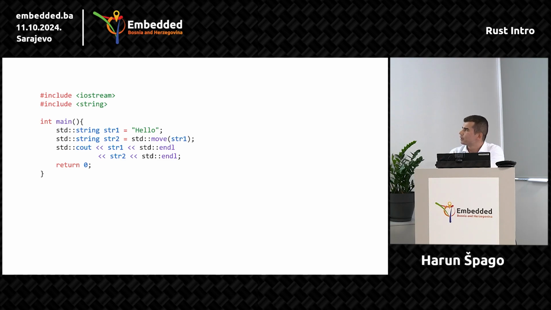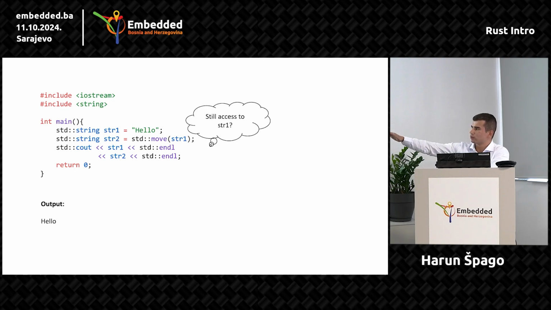First, you can see the pointer. I have a string 1, and then I assign the value hello to it, and then I use the move so that I move this value hello to string 2. And what is this program going to print? Well, it's obvious it is going to print hello, but there is no problem. But imagine if we had, I don't know, 200 lines of code below this, and somebody is trying to use this string 1, which has no value. That could be a problem, and the compiler does not give us any messages regarding this.